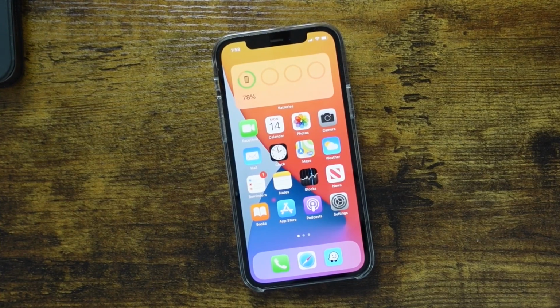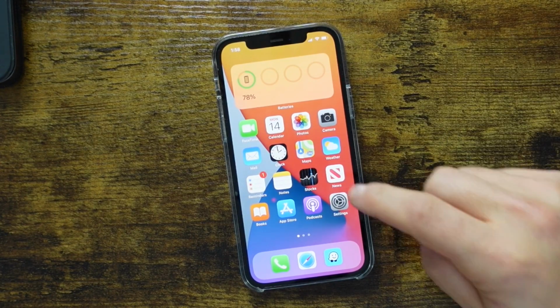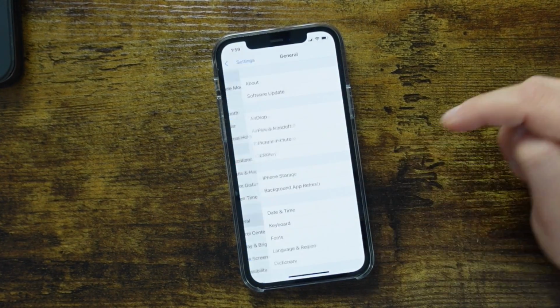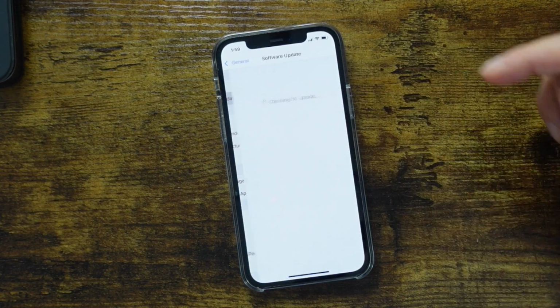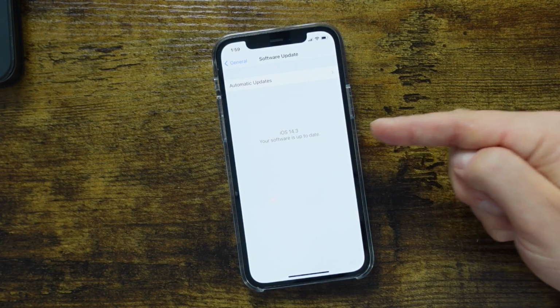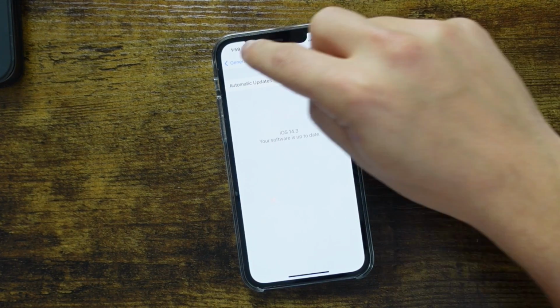Now, in order to enable the Apple ProRaw feature on your iPhone, you do need to have an iPhone 12 Pro or iPhone 12 Pro Max. You also need to make sure that you are updated to iOS 14.3. So we're going to open our settings, tap general, tap software update, and it should search for the update. And when you're prompted, install iOS 14.3. If you've already got this, then you can just skip ahead to this next step. If you don't know how to update, there's a link in the description.